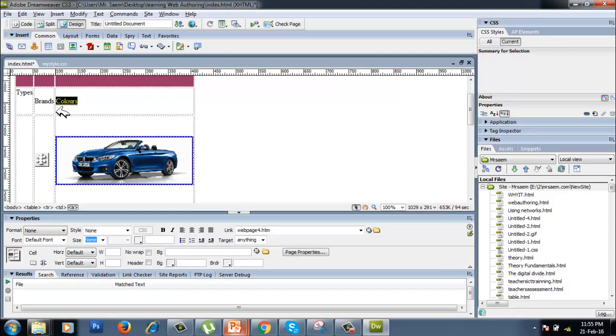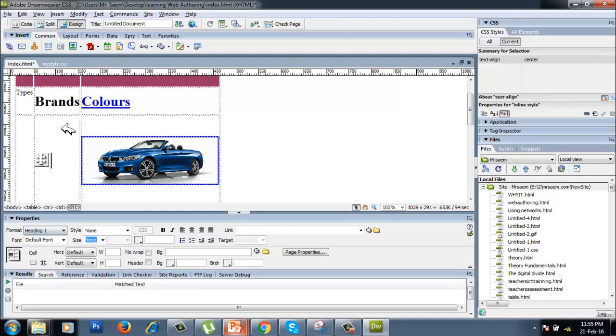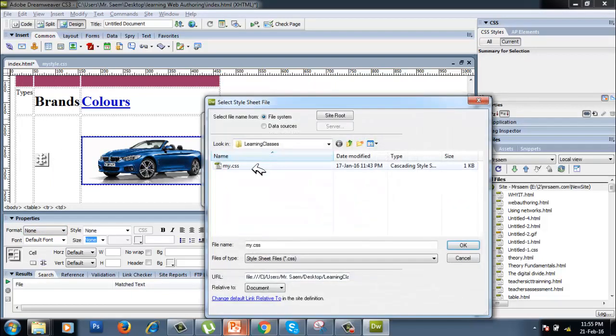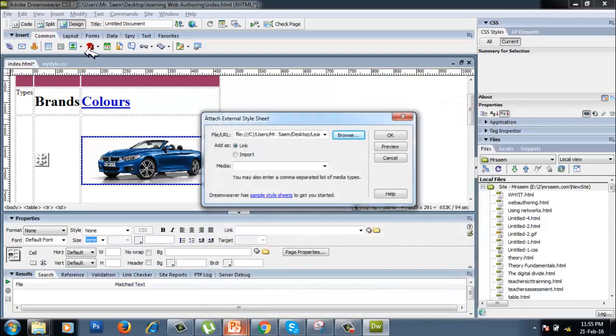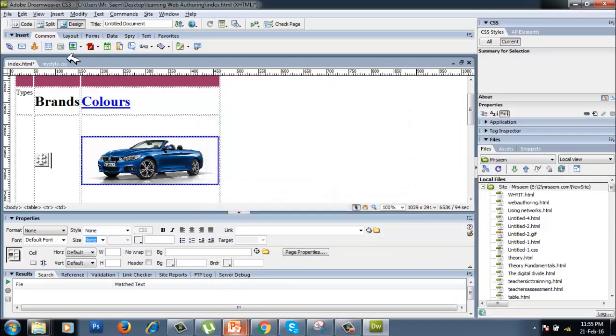I will select colors as H1. You see H1 by default it's different. Or let's say I'll select brands and I will make this H1 as well. Now I will attach. Did I save this? Let me see, where did I save it?